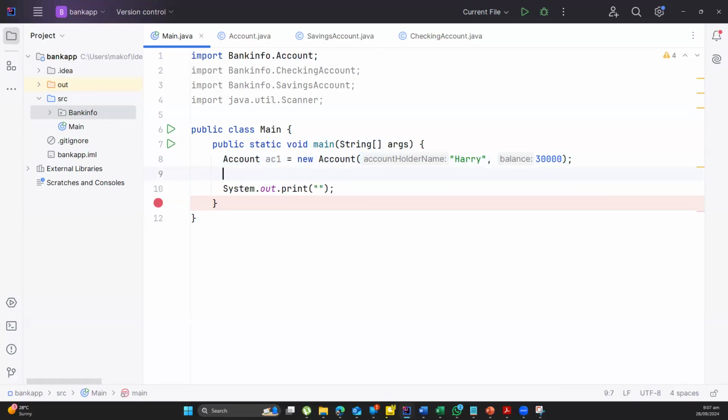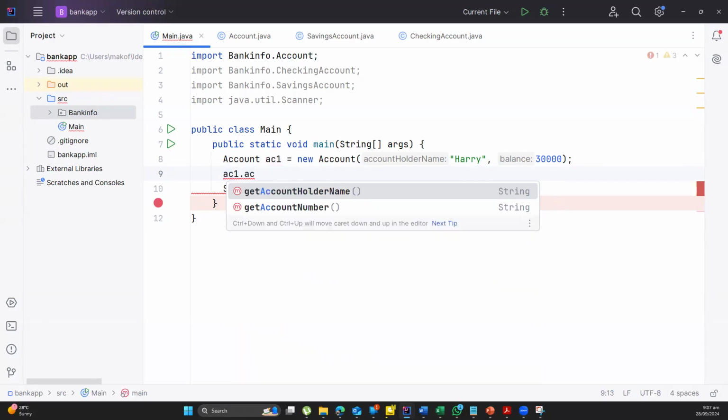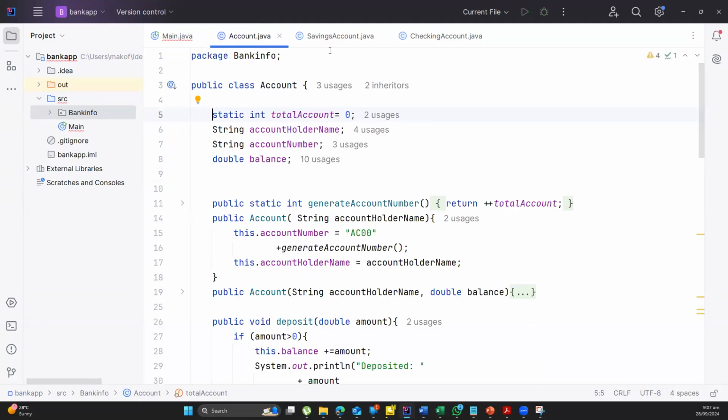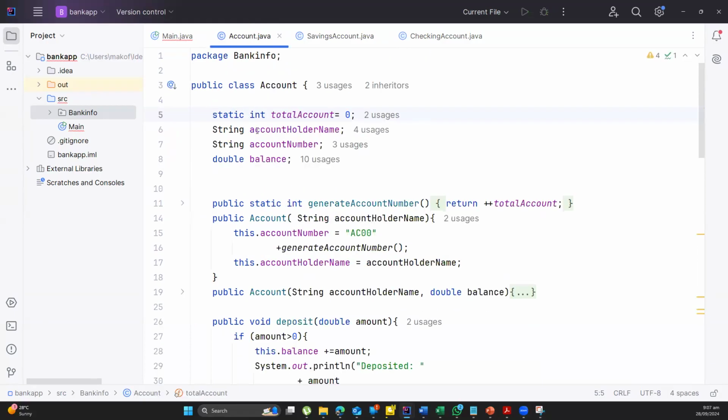Fine. So over here, when I say AC1 dot, give me the account holder's name, right? So, sorry, let me come in here. I've done this. Yes. So give me the account holder's name.